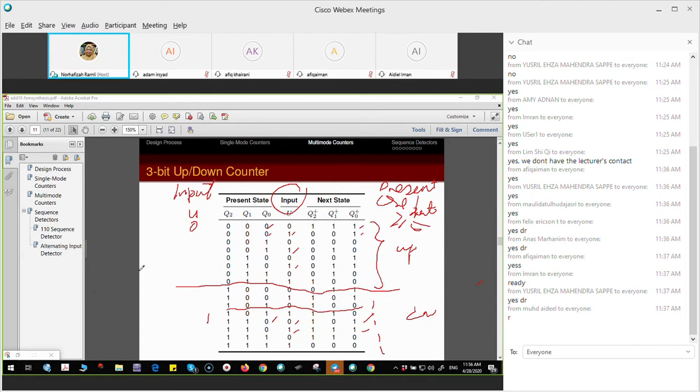You may have an output because maybe you want an indicator or a light to turn on when you reach certain numbers.